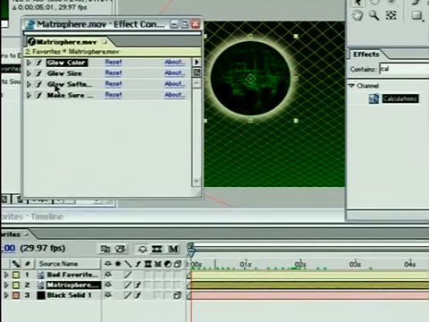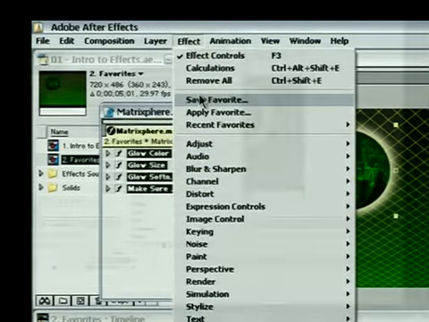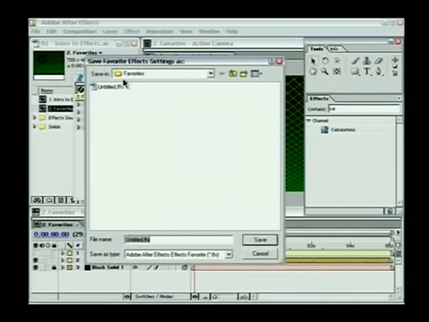Once you've done that, select the filters that you want to now save as a favorite. We want to save all of these filters together and the results that they are producing. Now you can do that in the effects palette by choosing Effect, Save Favorite. And when you do, it's going to, by default, prompt you to save the favorite into the Favorites folder inside your After Effects folder. This is an important thing. You want to do this because once you've saved favorites into the default favorites folder, you'll be able to access favorites from your effects palette as well. We're going to give ourselves a name that makes sense. Let's call this our Outer Glow favorite. Click Save.